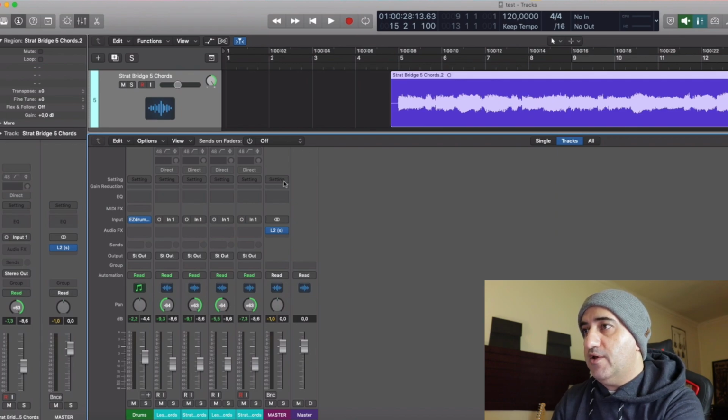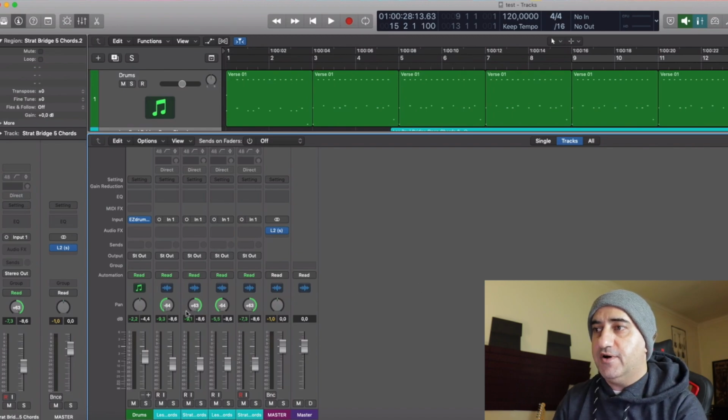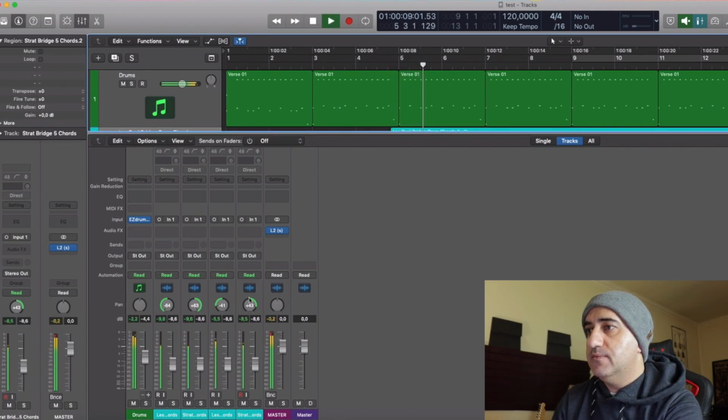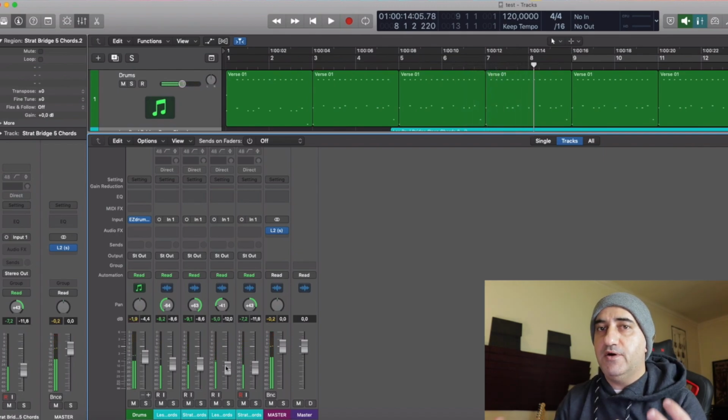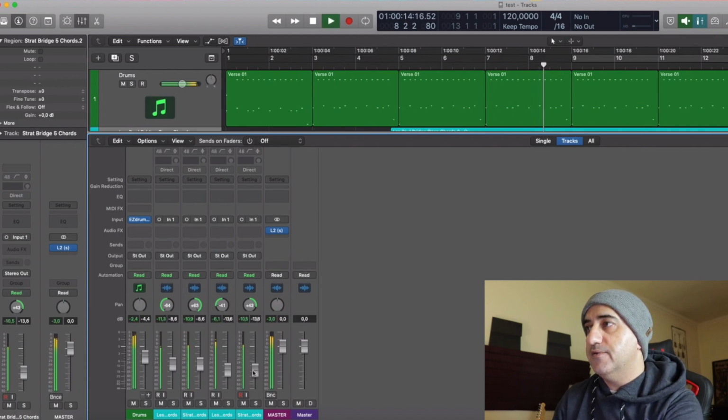Alright, so one other thing I like to do is all guitars, as you can see here, are totally left and right. But I'm gonna put 2 pair of guitars, like the open chords left and right, and the other ones not so left, not so right, kind of in the middle. Okay, sounds better. Since they are in the middle, the sound seems to be louder, so I'm decreasing here from the neck pickup on both the Les Paul and the Strat using 5th chords.